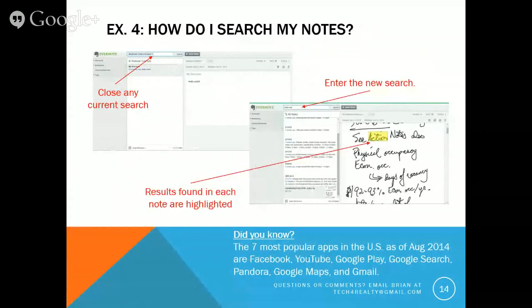Okay. So, how do you search your notes? Now, I know this is getting to be intermediate stuff, but you can do this. First, you go up to the search box. Then, you make sure that you're searching in the right notebook. If you have the current notebook open, which is the one we've just created in the previous example, you're going to want to X that and kill that so that you can search the entire stack of notebooks that you have in Evernote.